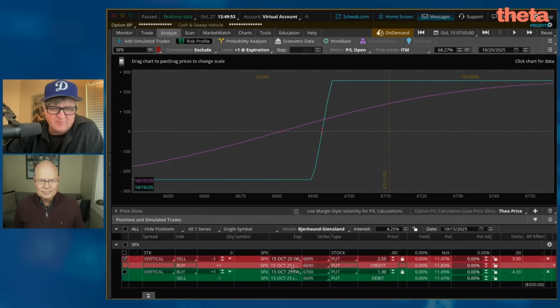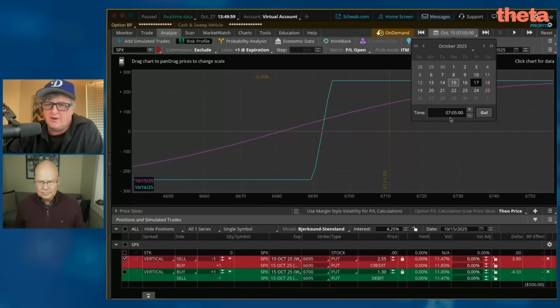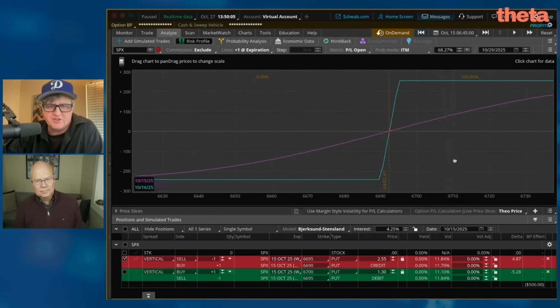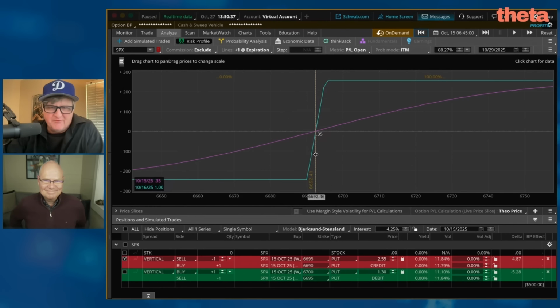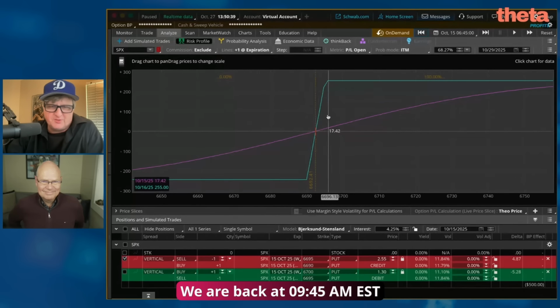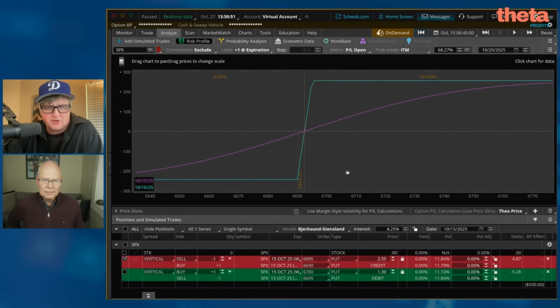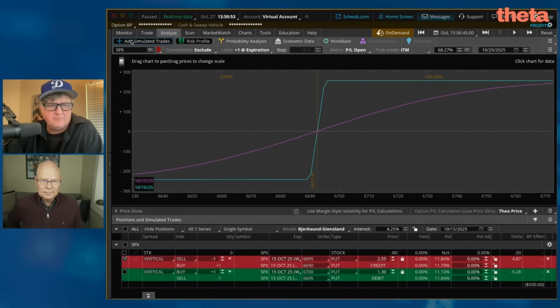But the safer way to do it is, at the trade initiation, let's go back to the same time when we put this trade on, which was 6:45. Okay, there's the starting position. The safest way to start this position off, in my opinion, is to hedge it. And there's various ways to hedge it. The simplest, most common way that I do it is to just simply buy a same expiration, a 0 DTE put option. So let's go to the option chain.